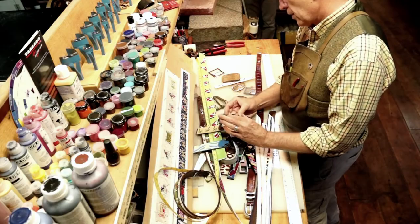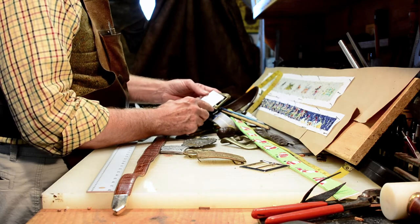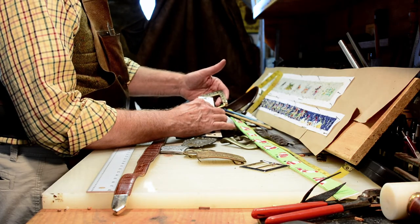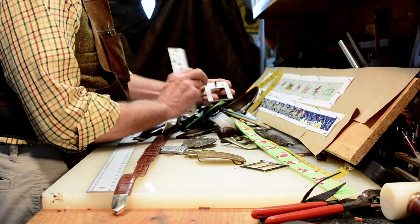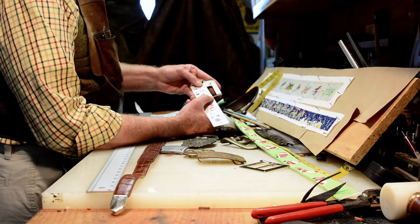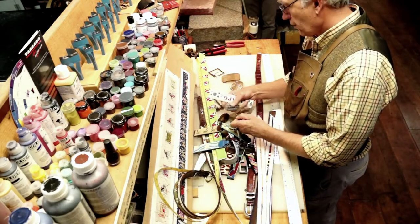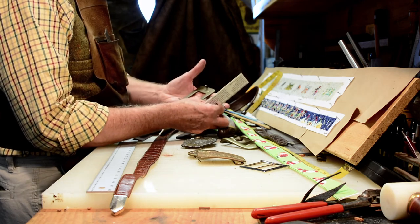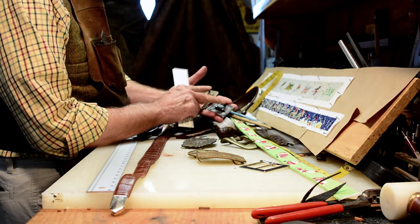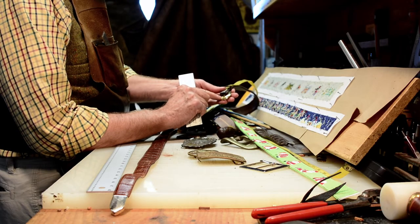If you're going to have a buckle similar to this and you're using your own buckle and cannot send it to us, you measure the width of the buckle by measuring the heel, and then measure the length of the buckle. On the back we have the tongue — you measure from the tongue to the bar, and you get a much longer measurement. Versus on a smaller buckle, your size of the belt will be off. So when you measure your belt, it's critical that you measure from either the stud of the buckle to the most used hole, or from the tongue strike of the buckle to the most used hole.